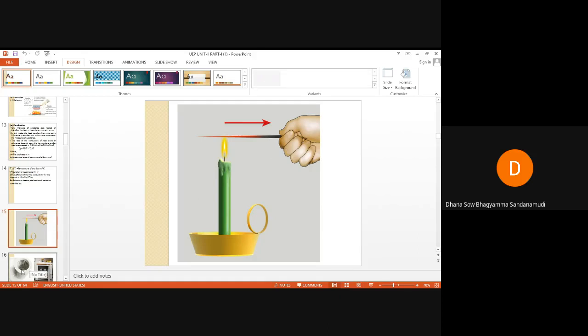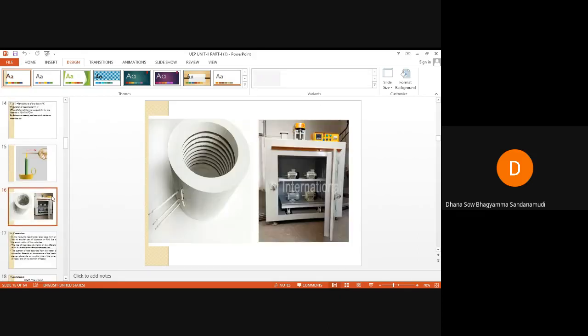Okay, so examples are refractory heating. Here this is a ceramic body. In this, without any molecular movement, the heat is transferred from one molecule to another molecule within the ceramic body. So this is refractory heating.